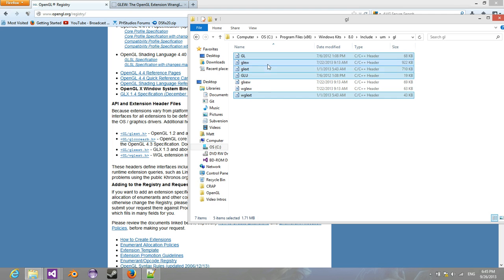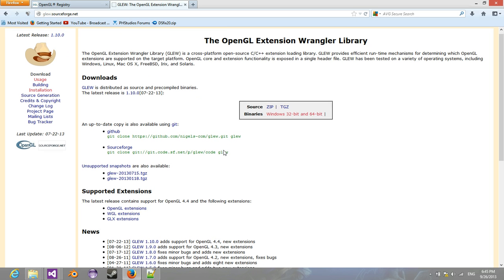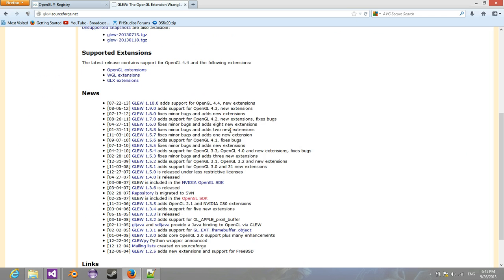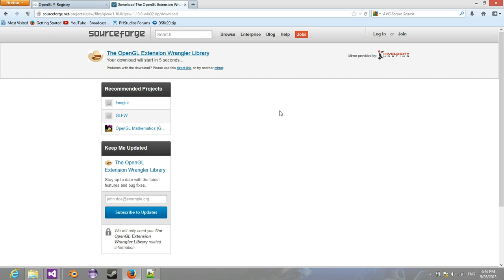Now where do you get GLEW? Type in GLEW in Google, you'll find it. Basically, it's called the OpenGL Extension Wrangler. You can find binaries for Windows 32-bit and 64-bit. You click that, you go here and it'll start downloading.